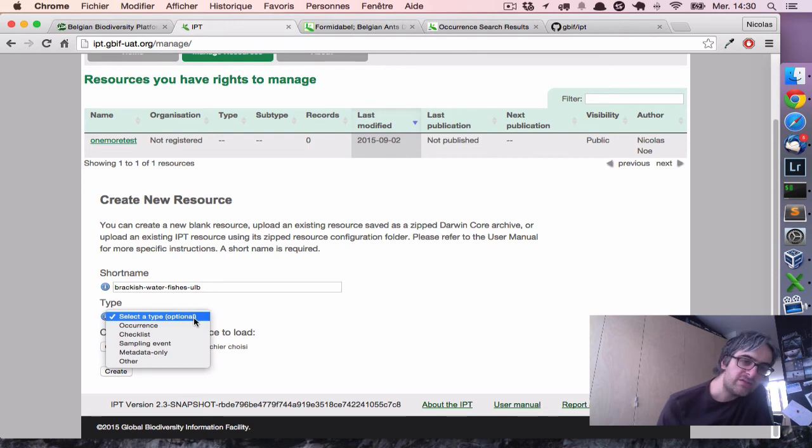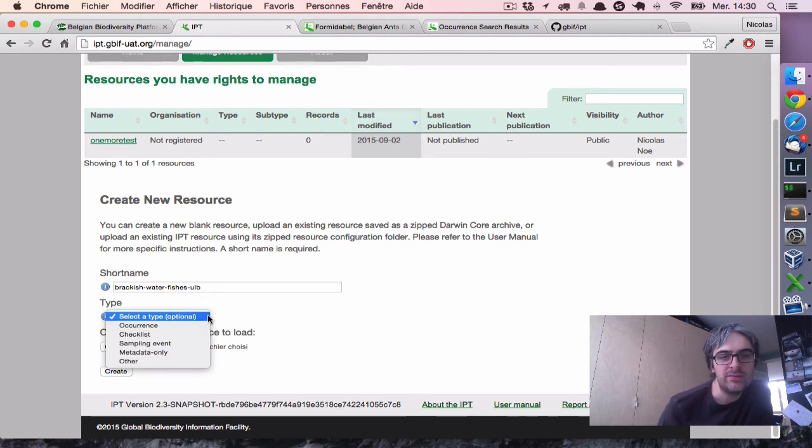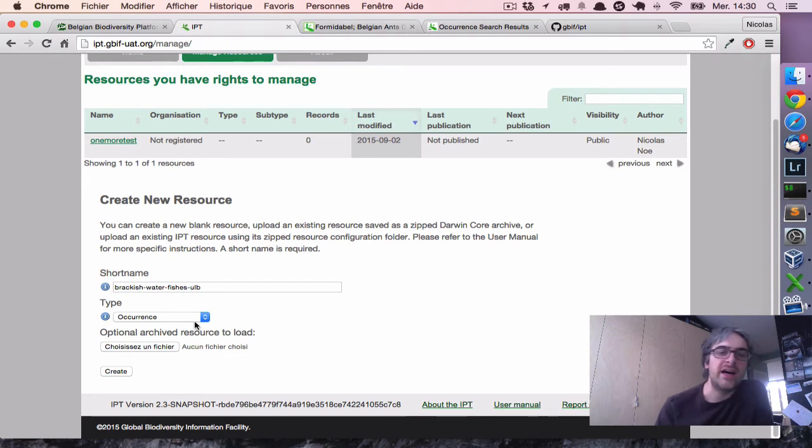So I suspect most of you understand quite well those terms, but I'd like to take some time to discuss them a bit more in detail, just to make sure that you have better guidelines to choose the right data type for your datasets. The most common type is occurrences, and if you go to the GBIF portal, you will see that most GBIF mediated data is occurrences.